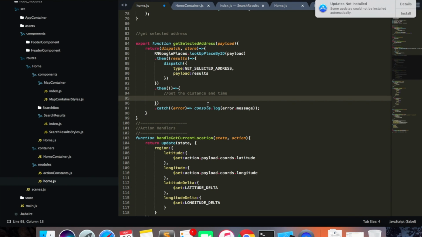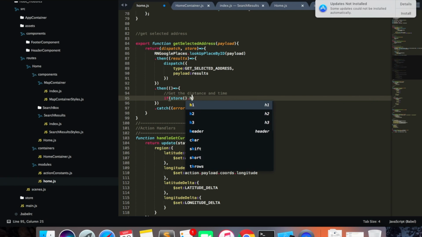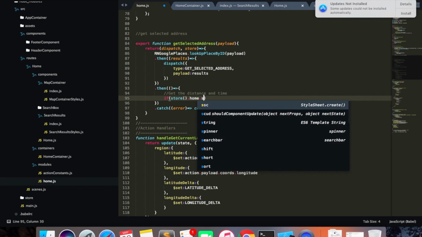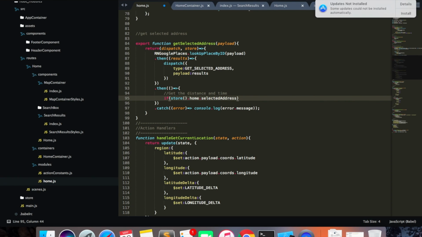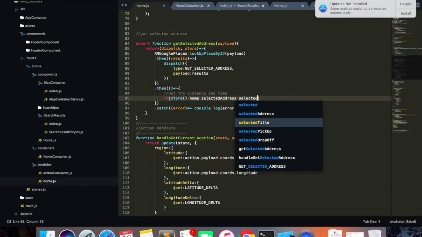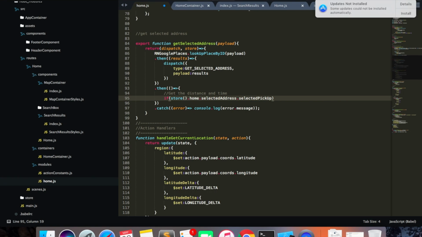So to do that, I'm going to access my store dot home dot selected address dot selected pickup, and if I have the selected drop-off also.